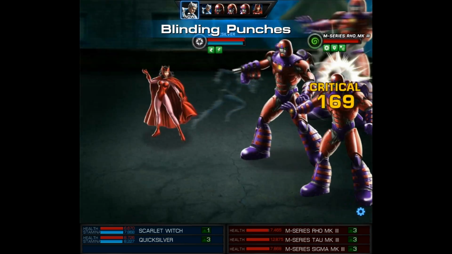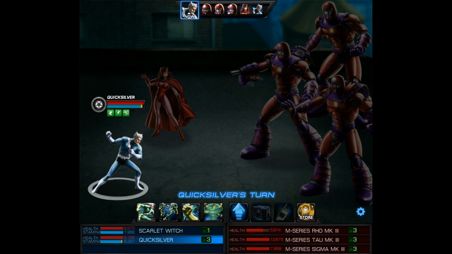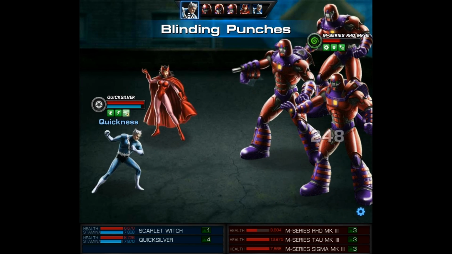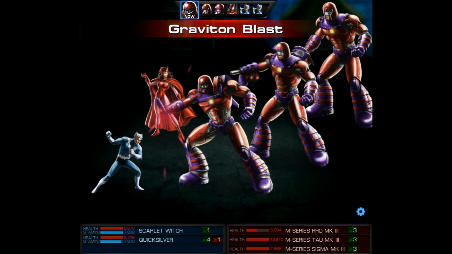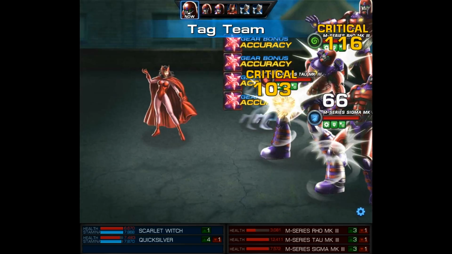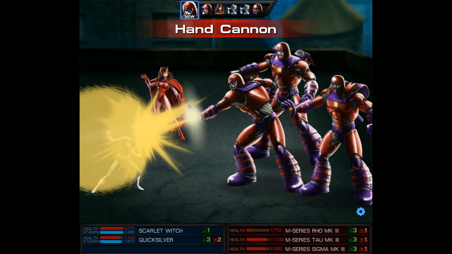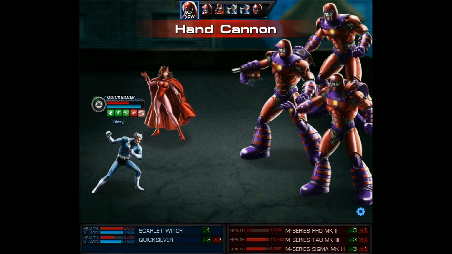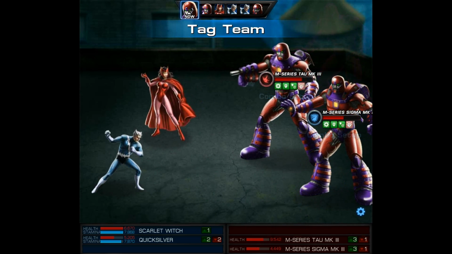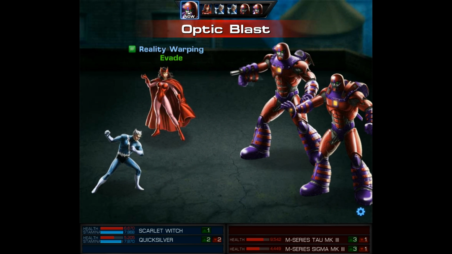Now after looking at the tooltip, we're going to use Blinding Punches on the tactician. We're going to gain some quickness stacks. After that, it's going to be the Sentinel's turn 3 times in a row, and we're hoping that the tactician doesn't target Scarlet Witch. Either way, we're pretty confident that we can make it through the battle, especially with them triggering that tag team counterattack. And the tactician actually hits Quicksilver as well. So the tactician's gone just like that, and we don't even have to worry about any extra turns.